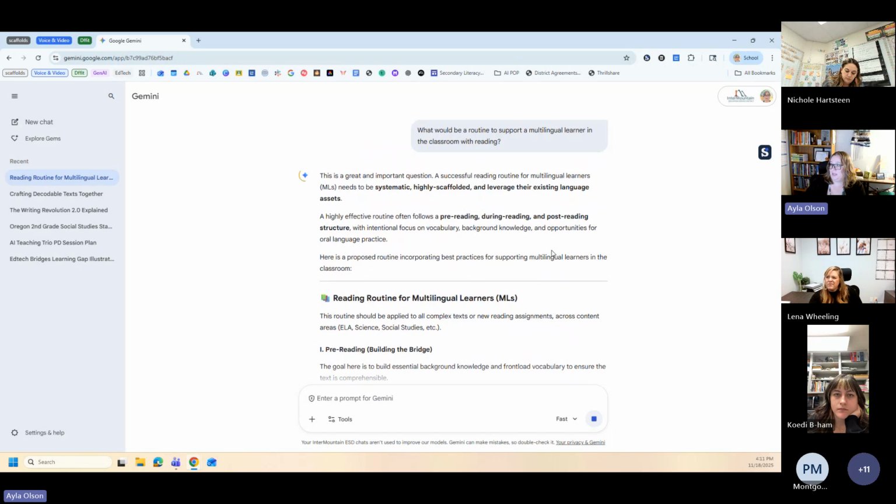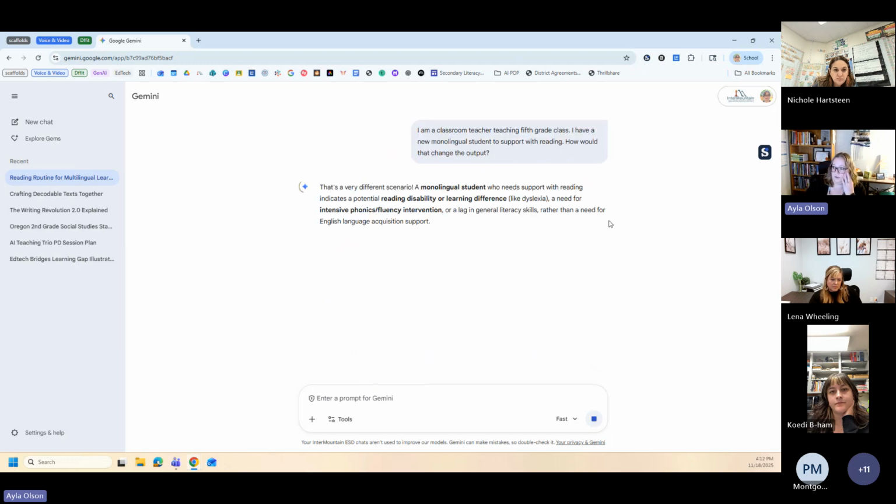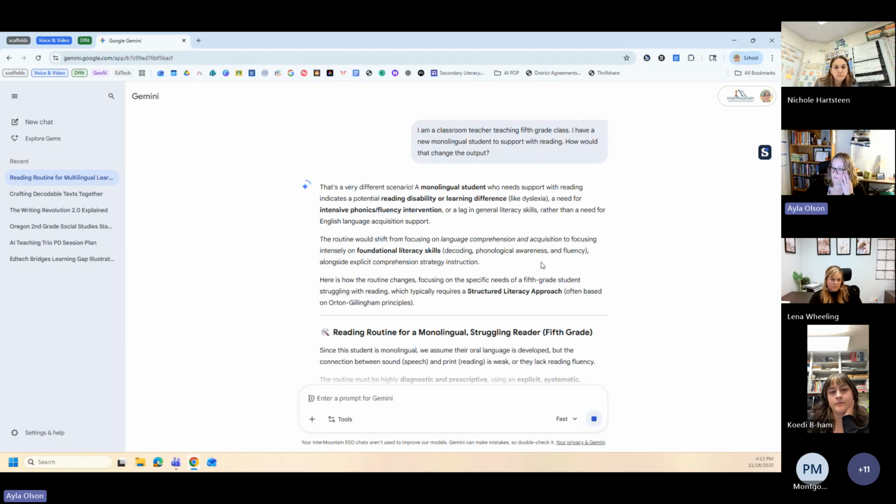So I asked it to give me a routine to support a multilingual learner in the classroom with reading. I did not do a very good job with my prompt. And so I made sure to adjust it to give it a very specific role in what I wanted.